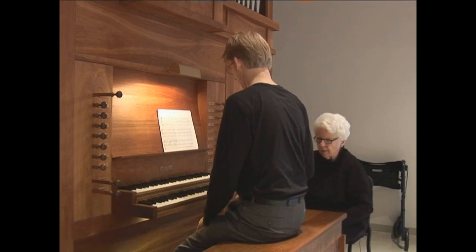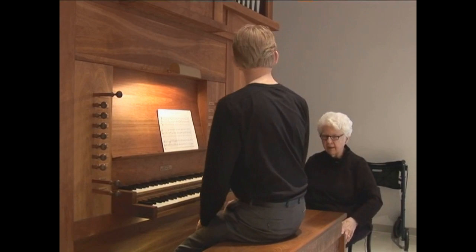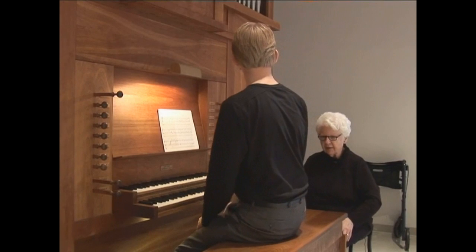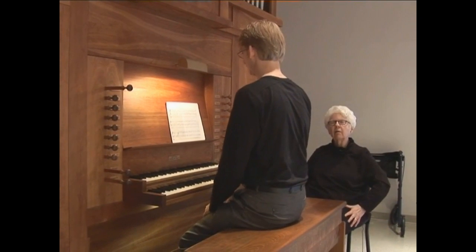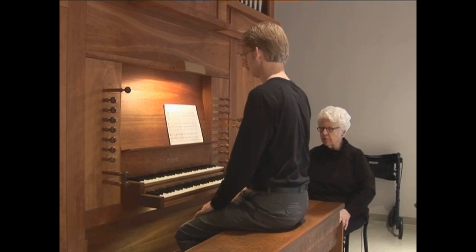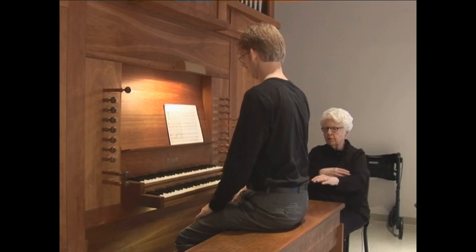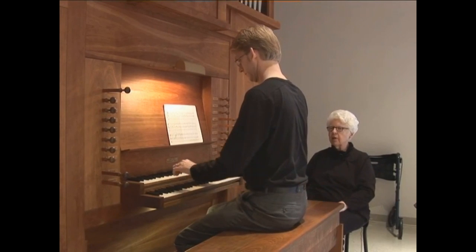And how are your rockers doing up there? Pretty well. Good? All right, so your rockers are keeping you on the bench and your muscles are supporting you, all right? And this time we're just going to make the quarters a little closer and you're going to think more about your elbow as you do that. Let's start at the very beginning.